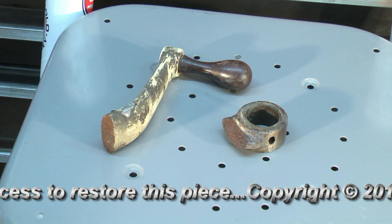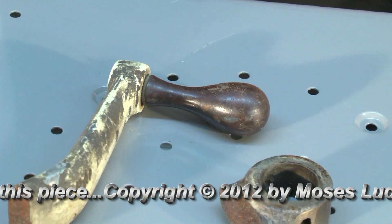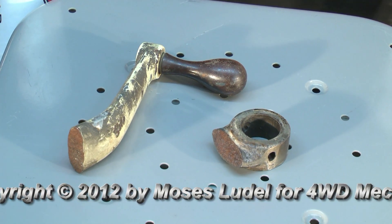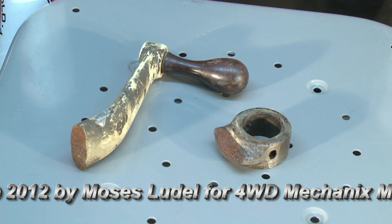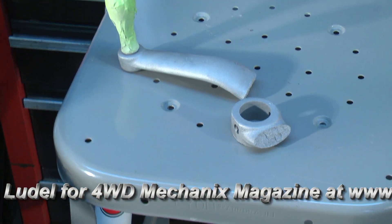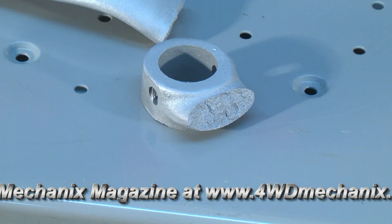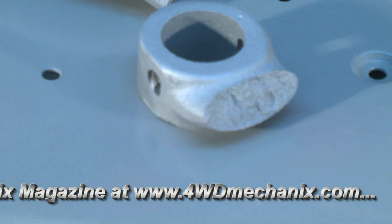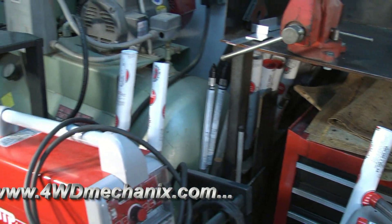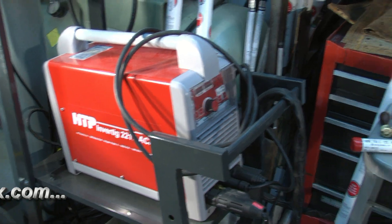This semi-steel piece is a mess — it has three coats of paint on it. We're going to mask off the handle itself. Our first step is to glass bead the piece. It's amazing what 10 minutes of glass beading will do. The only issue is that for TIG welding, we need a surface free of any silica from the glass beading. We'll be using the HTP Invertig 221 machine for both stick welding and TIG.